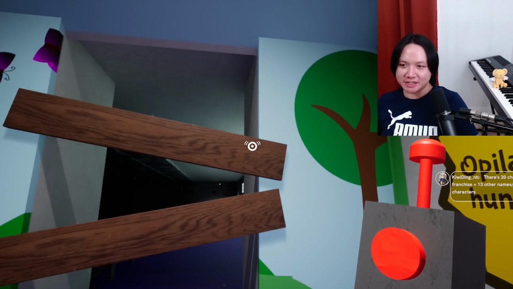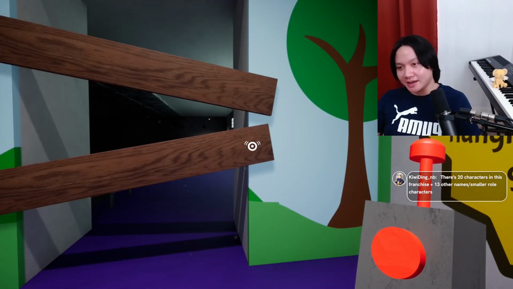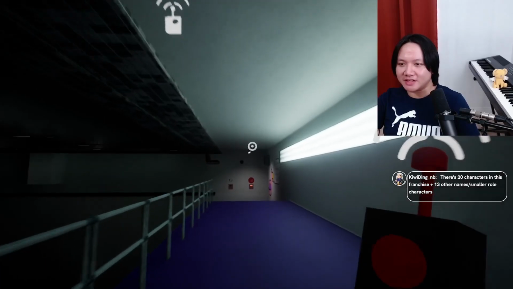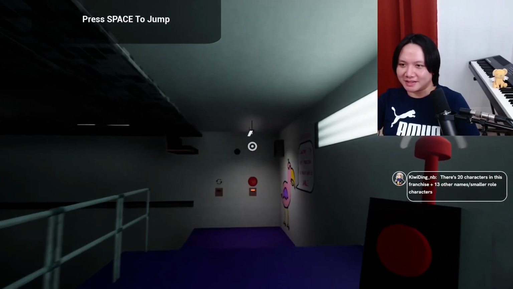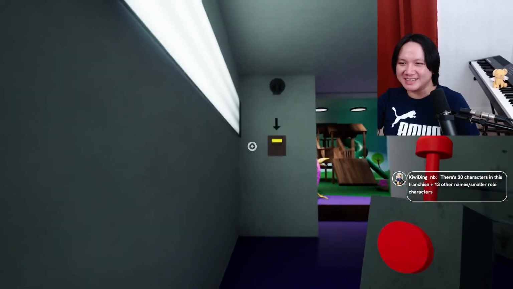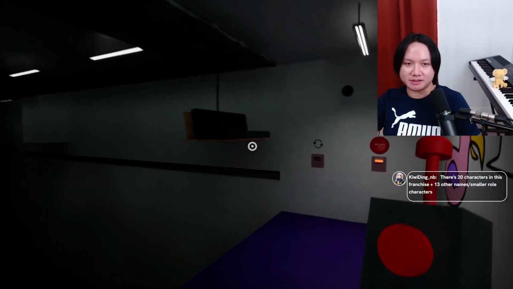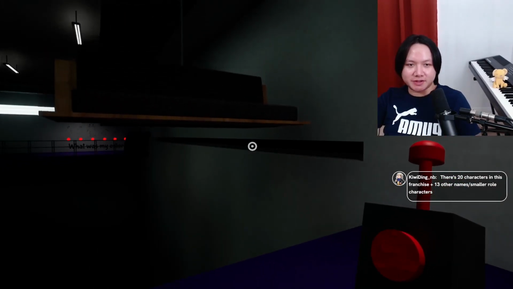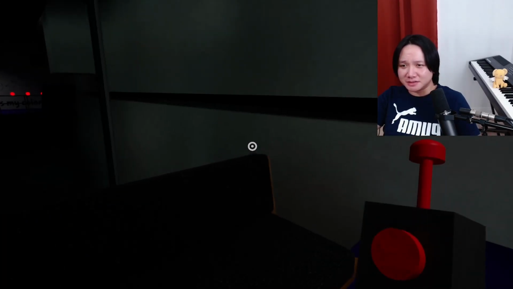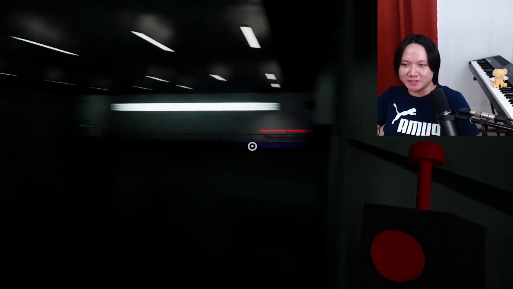You know, when I first looked into this game, which I didn't look that hard, I didn't expect it to be so... Oh wait, I didn't need to guide the drone. I was being crazy. But I didn't expect it to be about piloting a little drone buddy. There are 20 characters in this franchise, plus 13 other names slash smaller role characters. That sounds like a lot for four short games.